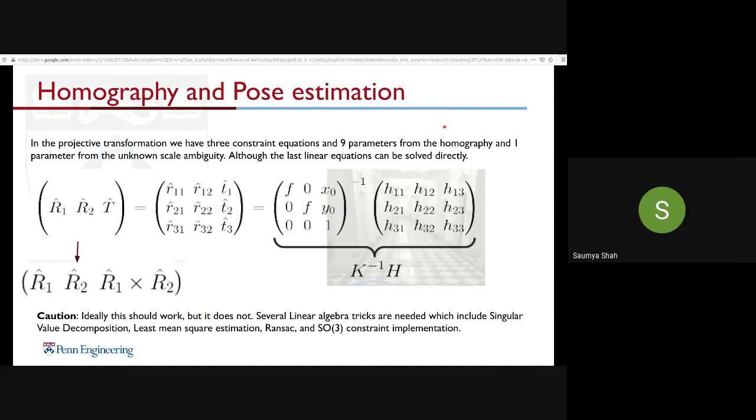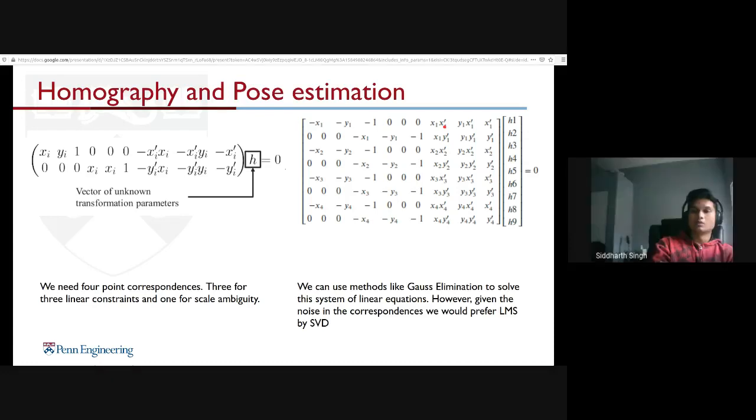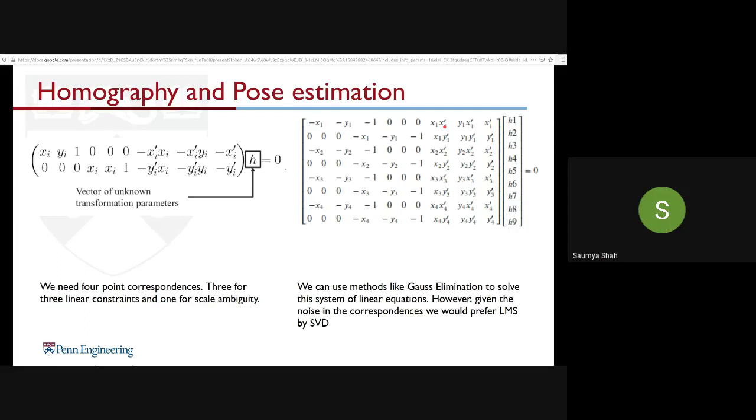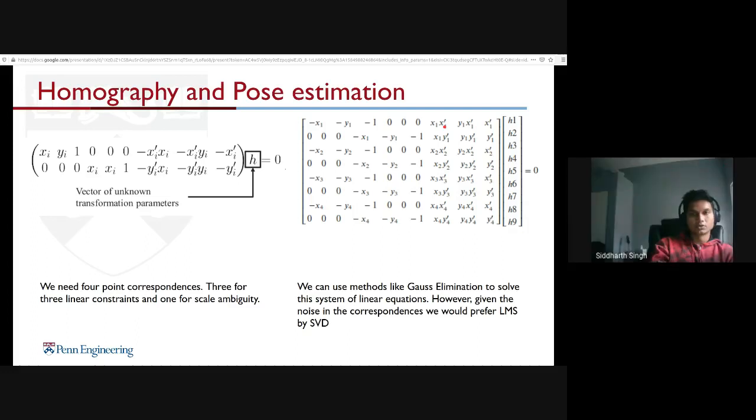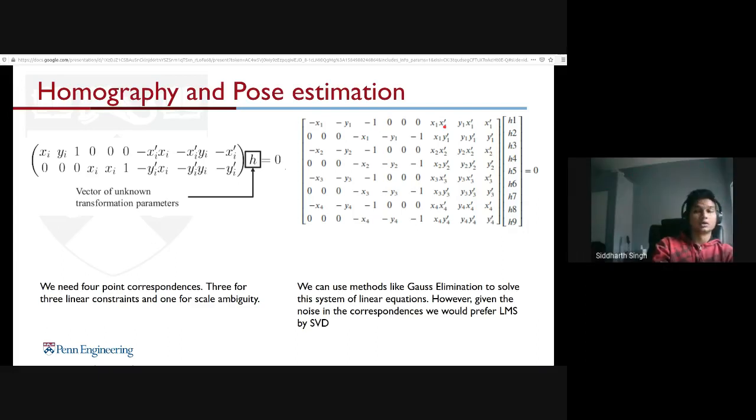If you take more than eight rows, you won't have a null space then, right? What do you mean? The matrix is 8 by 9 right now, so we have a null space, but if it's more than 9 by 9, then we may not have one. Suppose it is 10 by 9, 10 rows, 9 columns. Then what will happen? If there is an outlier, then we may not have the null space at all. Then we will have a solution, but it will not be an accurate solution, right?